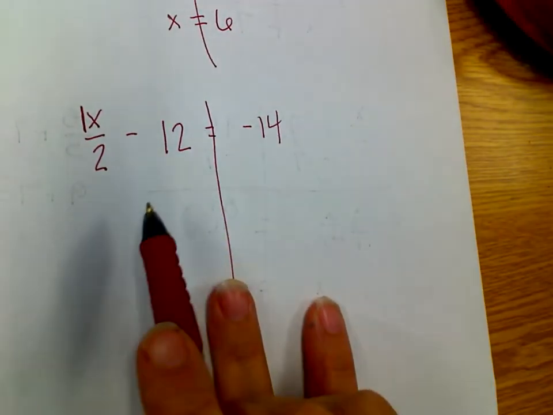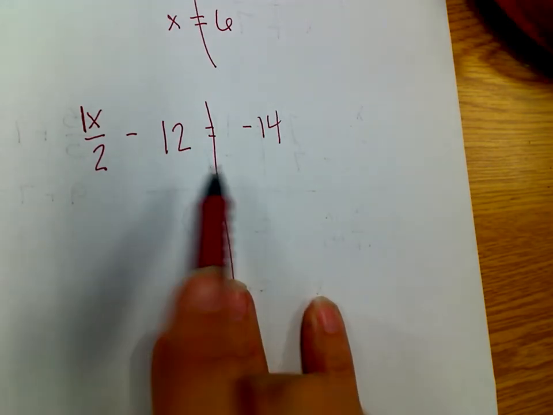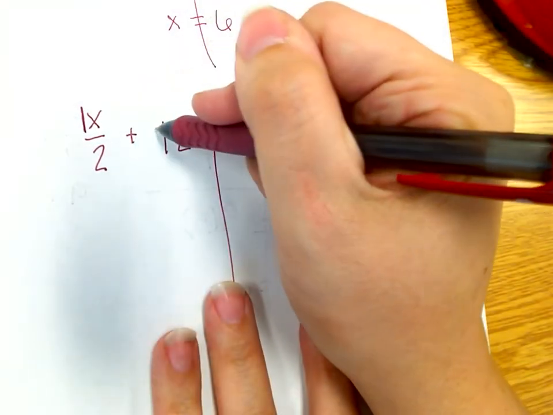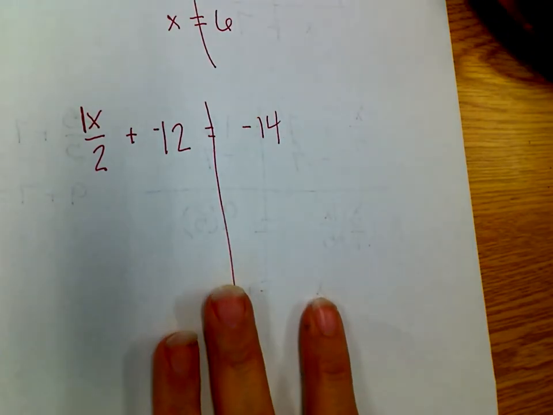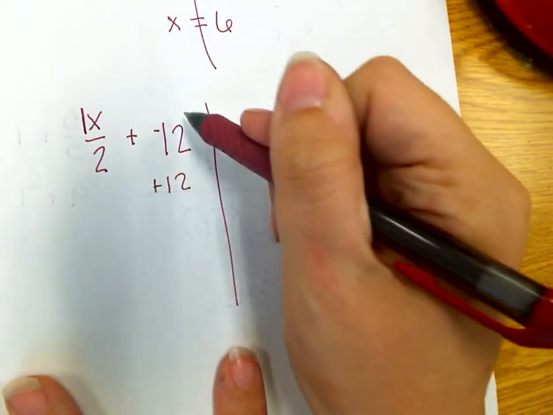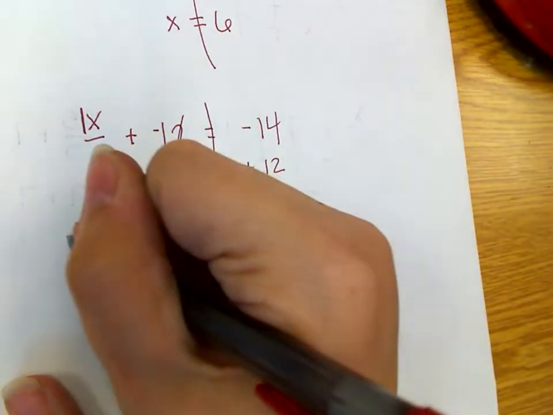I want to get rid of this, so I have minus 12. Y'all, minus 12 and plus a negative 12 is the same thing. So to get rid of it, and if it helps you to just say plus a negative 12, do it. That's fine. To get rid of that, I'm going to add 12 because that'll cancel it out. So if I do that, I got to do it over here.